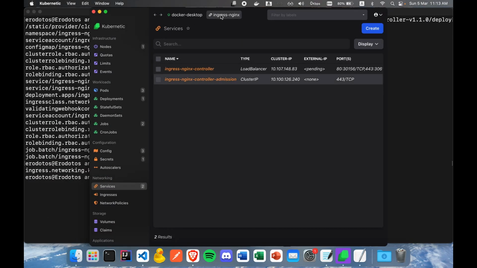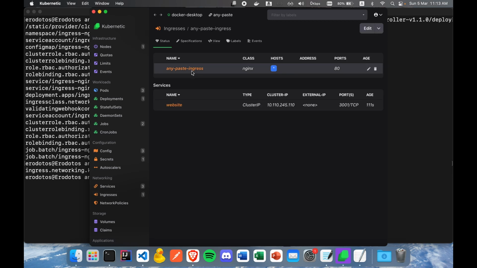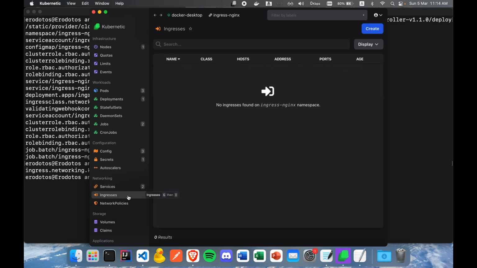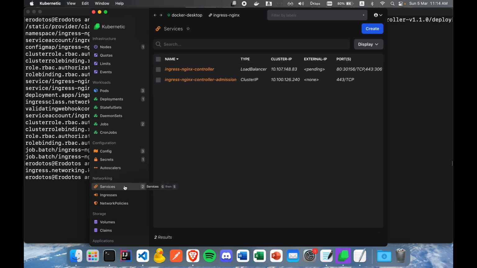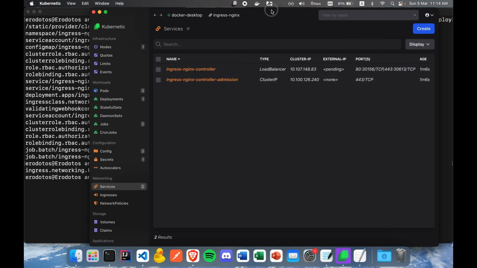And if we go back here to our AnyPaste, I think we're gonna see here in ingress that we have created a new ingress, and everything that comes is forwarded to the load balancer here. Ingress services. Here is pending, is trying to generate an external IP address, but it might take a while. I hope it won't take much.